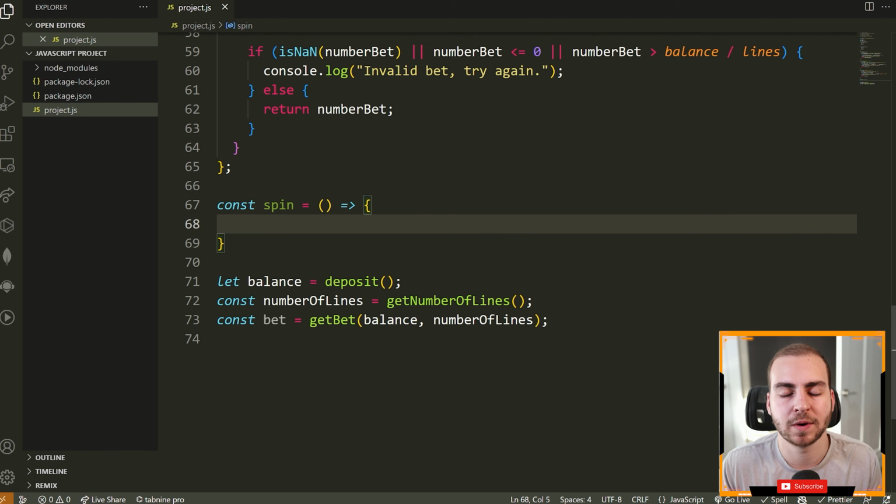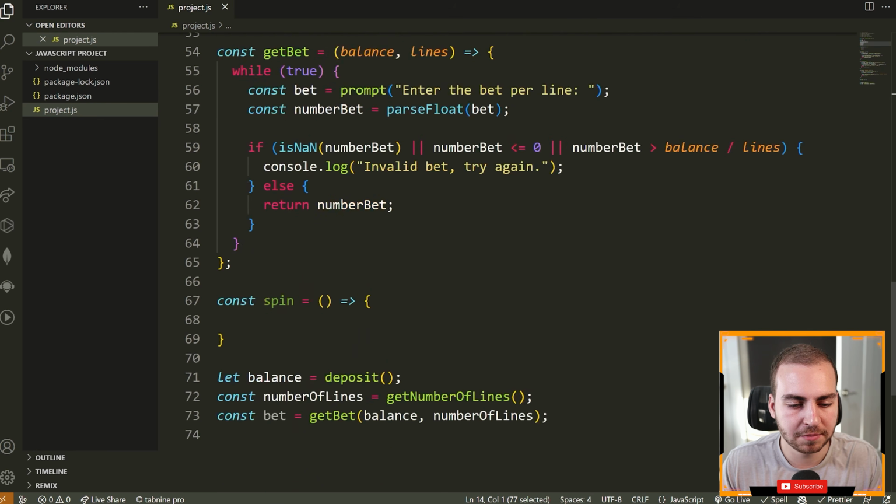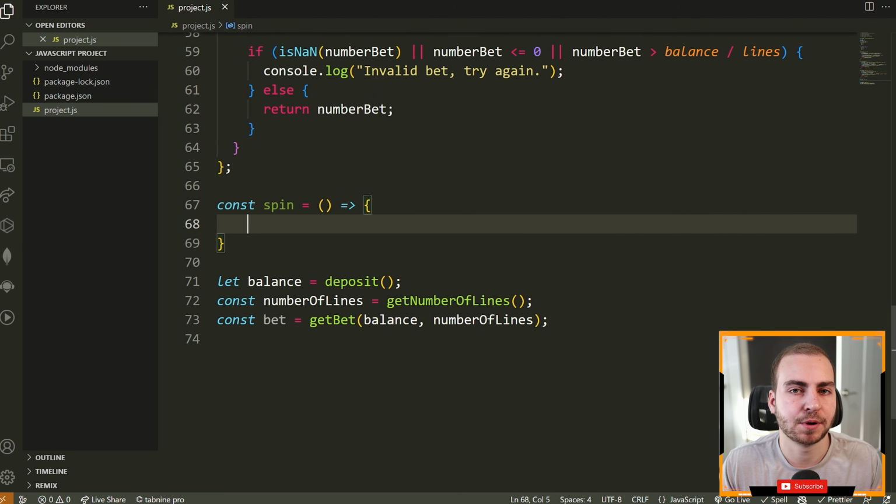We can just generate the different reels. So to generate the reels, the first thing that we need to do is figure out how many symbols we have. Now we know that based on this, but what I'm going to do here is put all of the possible symbols that we could use inside of a list or an array, and then I'm going to randomly select them out of the array and remove them from the array every single time that we use them while we're generating each reel.